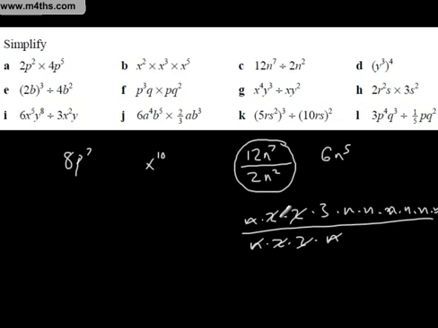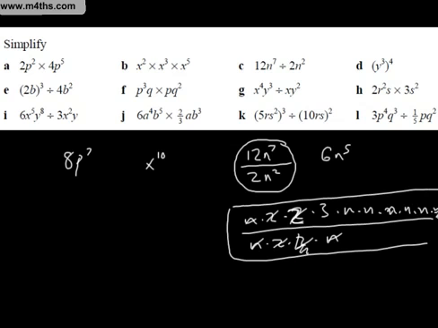So what you'll see here is that the 2 and the 2 can go. So I've added another 2, haven't I? Didn't need that one. We'll keep the 2 there. 2 times 3 times n times n times n, and we've ended up with the 5 n's there. You would never do this, but if you're struggling to see how that has come about, that's one way of looking at it.